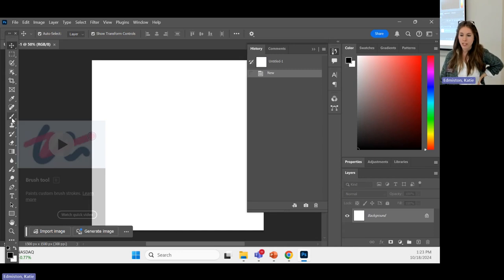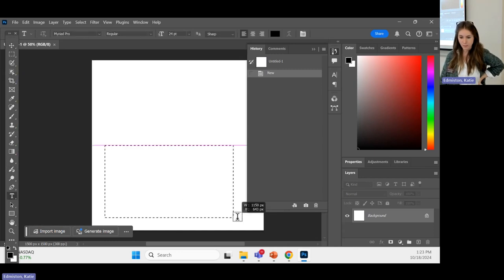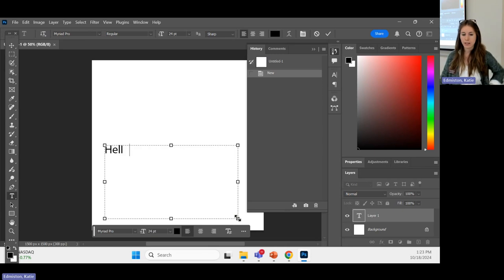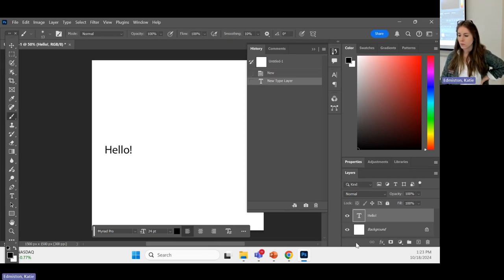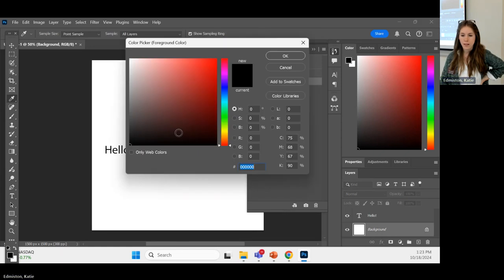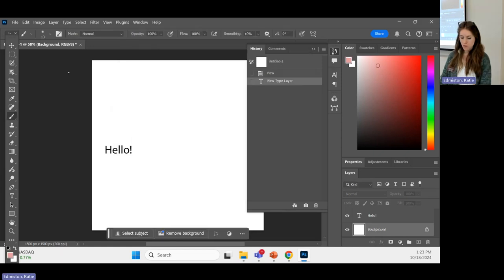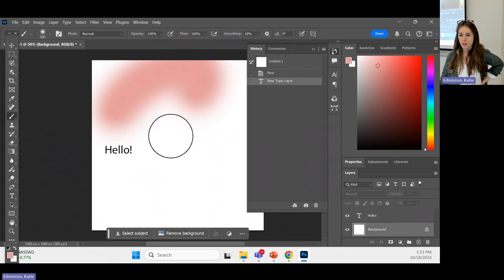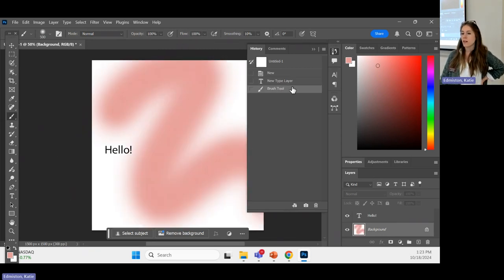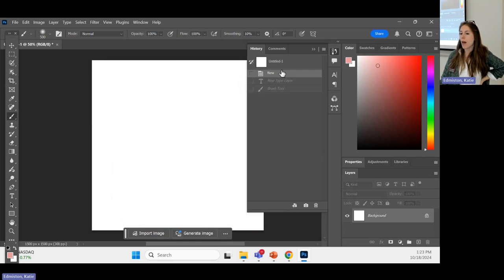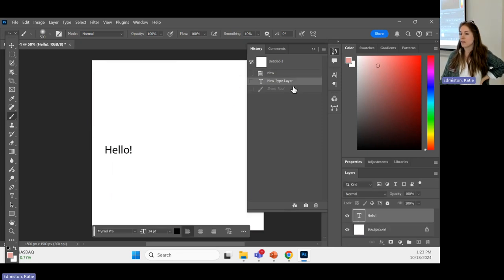So very quickly here, I'm just going to add some things to my canvas. I'm going to add some text. I'm going to paint. And you don't have to follow along and do this. I just want to show you what this looks like. So you can see with each action I've done, my history panel is growing and it's showing me my different actions. And if at any point I decide I want to undo the work I've done, I can really quickly back up to any point in the document just by clicking. So it's like a living, breathing timeline of your project.